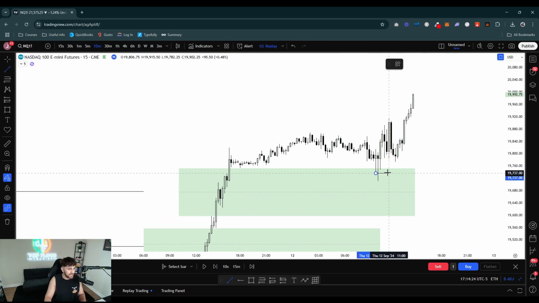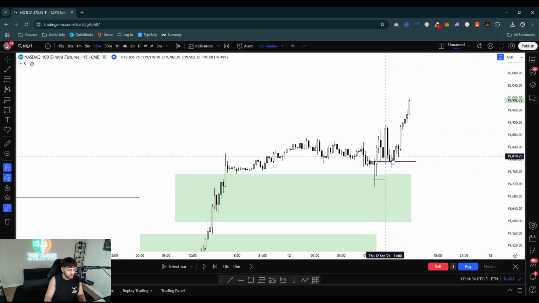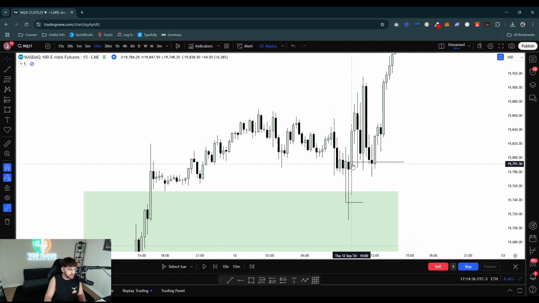And what do we have here? Nice CISD. This is an order block. 9:45 sweeps the 9:30 low. We tap into that 4-hour fair value gap. We have nice displacement to the upside. You can see how price pretty much revisits the opening price of this last down close candle that swept liquidity, and then we closed above the opening price of this last down close candle. Doesn't matter that we disrespected the fair value gap. As long as this order block or CISD holds, we're good.